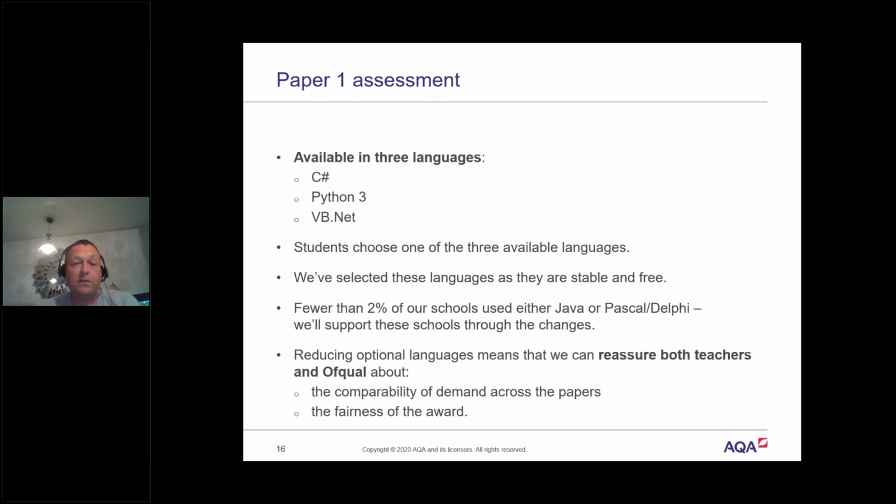What we'd originally planned to do was one single question paper with all 3 languages in. The teachers told us that's not what they wanted. They wanted individual papers. In the context of your class, you don't all have to do the same language. You could have 3 students doing 3 different languages. That's absolutely fine. The reason we've picked the languages is because they're stable and they're free. There's not going to be updates to those languages in the near future. And so when we start to write the assessments, we're confident that the way the programs are written in the paper will continue to be the way the programs are interpreted.